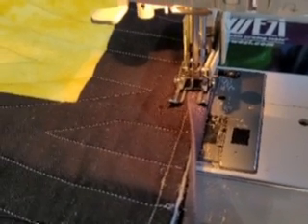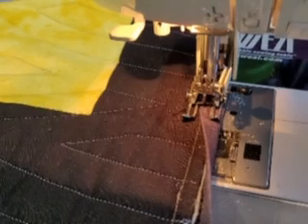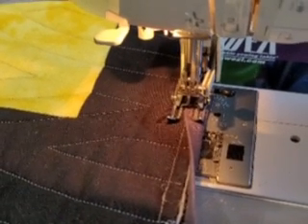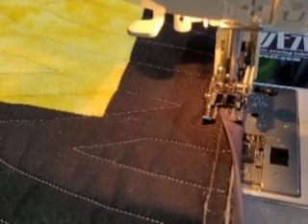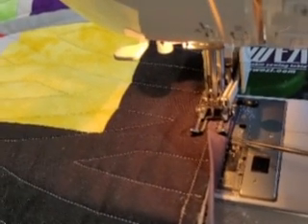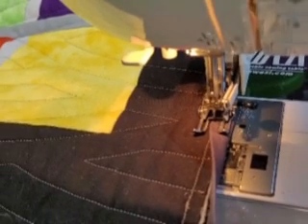I'm using my phone here so you can see it a bit closer. I did a basting yesterday just to try to see if my idea would work for the binding. It's two and a half inches because I used a jelly roll, so when I sewed it on the back I used a 3/8 inch seam allowance, which you can just kind of see — the 3/8 line there, which coincidentally is basically the edge of my walking foot.